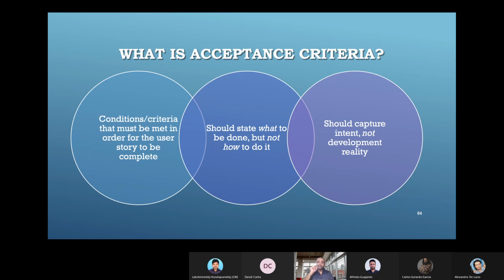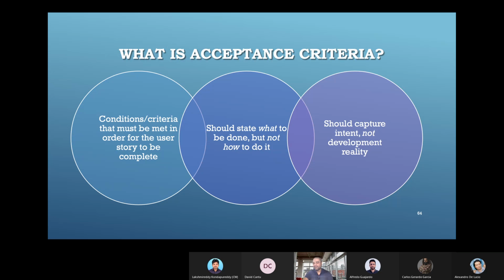So that is the reason acceptance criteria must be defined in a user story. A good user story should have definition of ready, definition of done, and the third important thing, acceptance criteria. That should state what to be done, not how to do it.